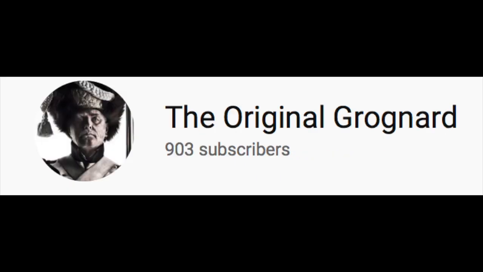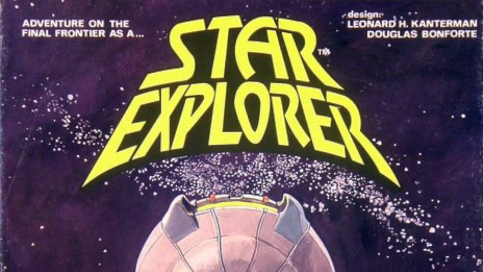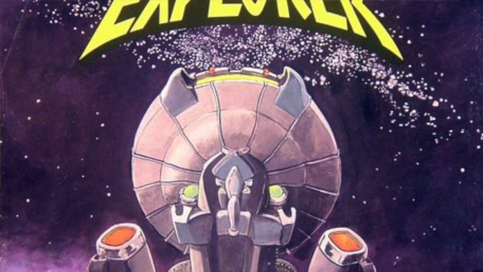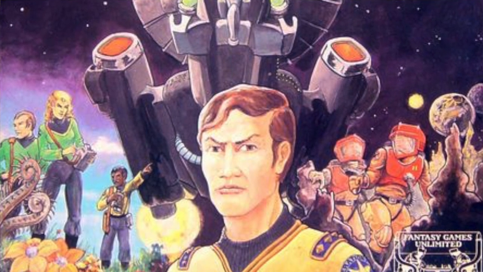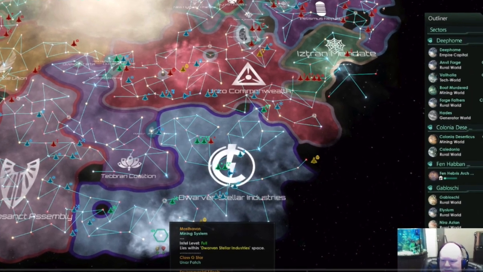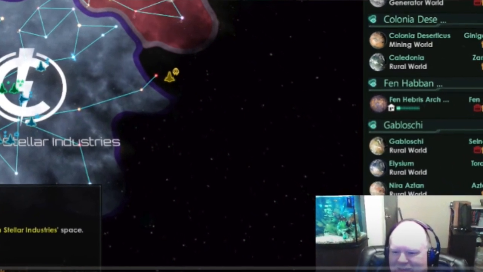The OG is continuing his gameplay part 2 of Star Explorer, a game designed by Douglas Bonfort and Leonard H. Kannerman. The artist is Bob Charette and Jeff D., published by Fantasy Game Unlimited or Globanoid Games. The OG is also continuing his Megacorp Stellaris playthrough, part 11. And there he is, the OG, in action.